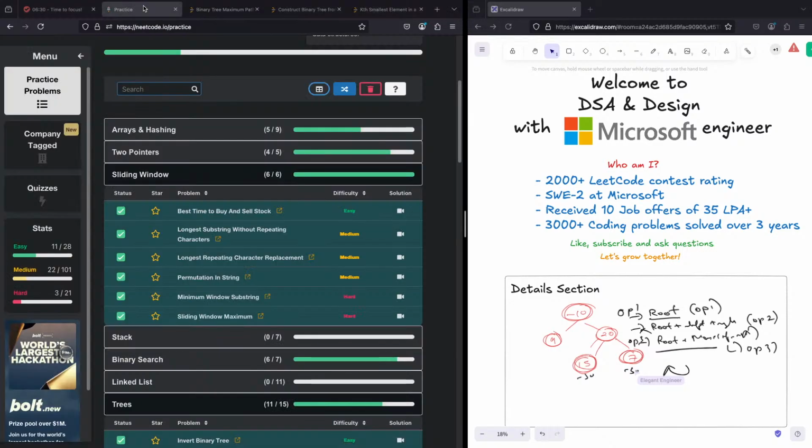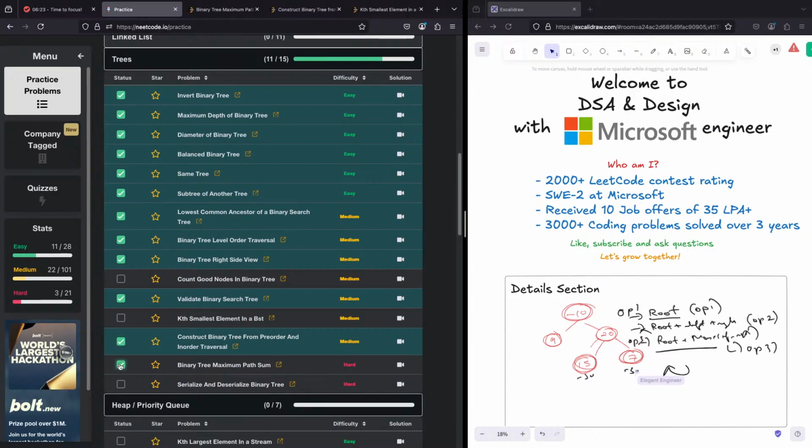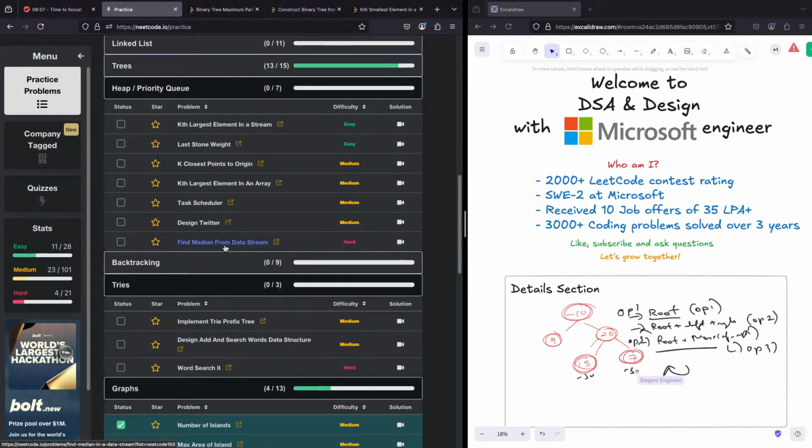Cool. Where am I at in this tree? So I've solved this, and these I have solved using BST, but I'll take up some questions now. I think I've solved 13 out of them, and then I'm going to go to the priority queue. I'll take up some questions before moving to priority queue.